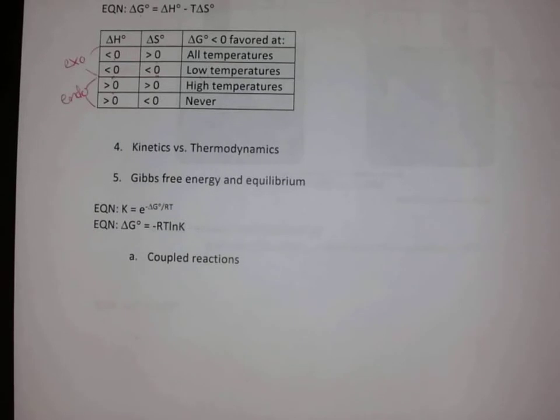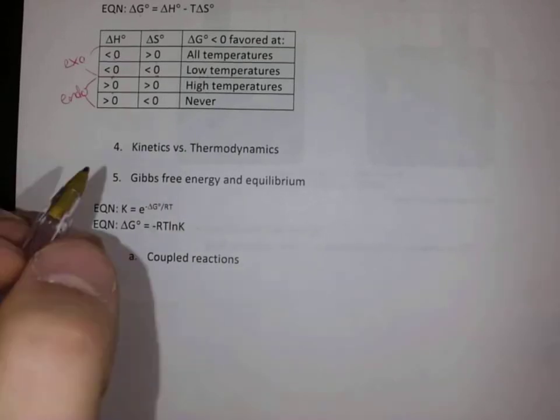All right, so we've talked about these thermodynamically favored and disfavored reactions, but there are still even other reactions that can be thermodynamically favored and not occur. The reason being is that we have kinetics, right? It may be thermodynamically favored, but still not occur if we need certain kinetics to occur.